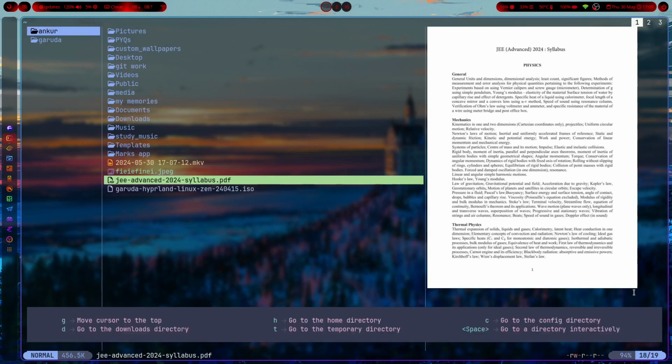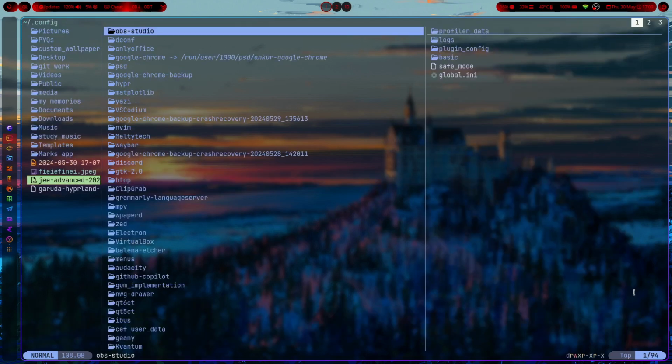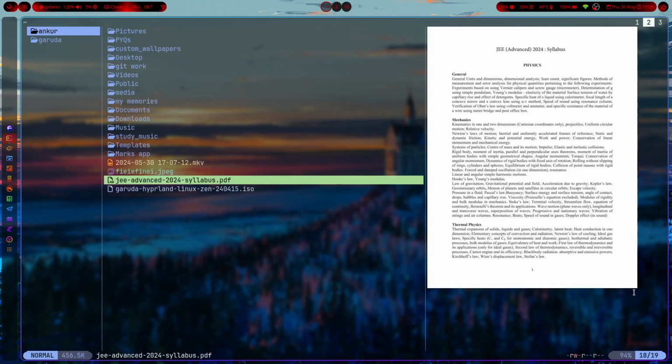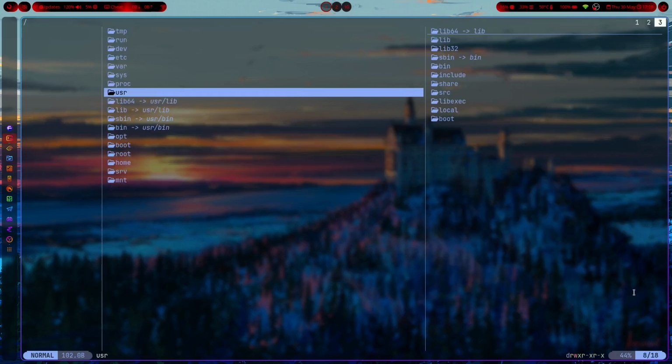For example, in one tab I can be at configuration files, in the second tab I am at the home folder, and in the third tab I am somewhere else. It helps very much. You can navigate to many different places at the same time.